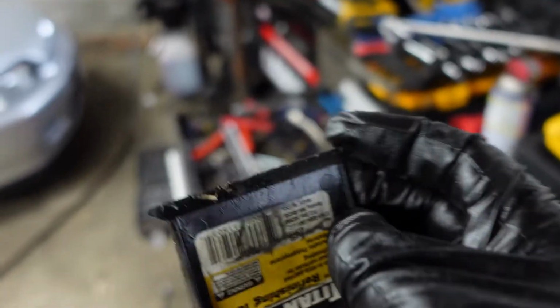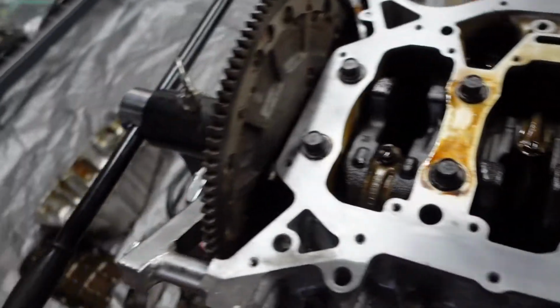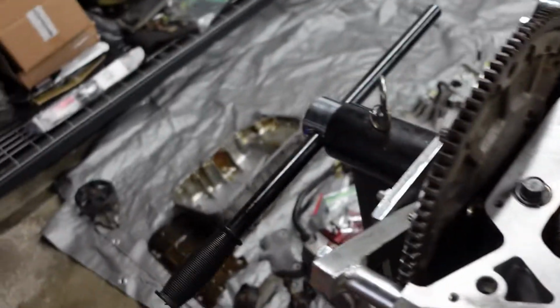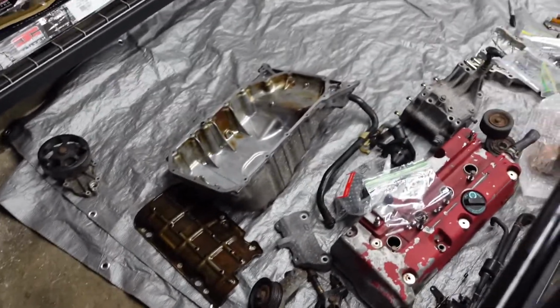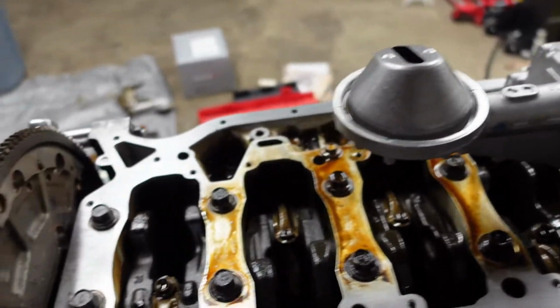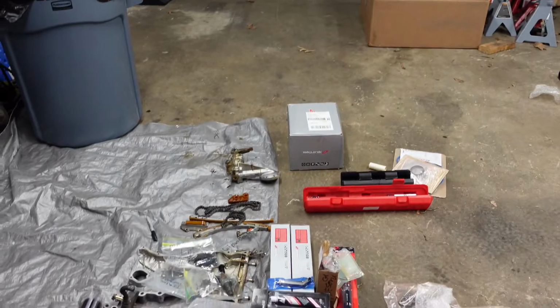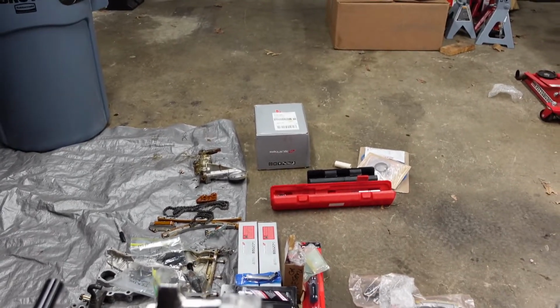It's got a sharp tip, but it's not super crazy. And then another thing I would recommend is a basic razor for the really hard to get stuff. But it's going pretty good so far. Next thing, I'm going to put the windage tray back on, torque down those bolts, and then we will be good to go ahead and get our oil pan baffle installed.